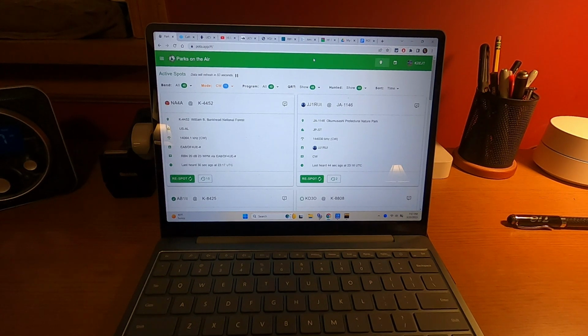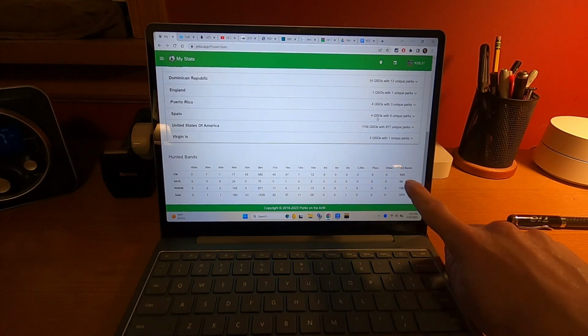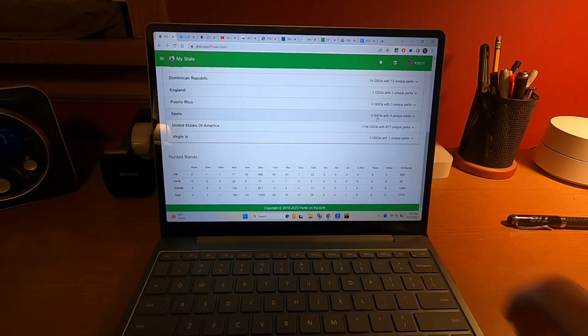The next day, I hunted my first park, and since then, I have hunted 655 parks on CW. Now, I haven't activated a park on CW yet. That's my next goal. I've activated plenty on single sideband, but I haven't done any CW yet. That's kind of my end goal, is to be able to activate on CW.